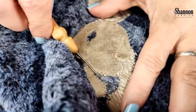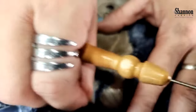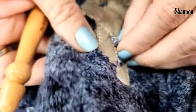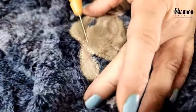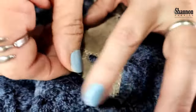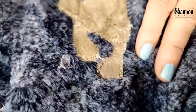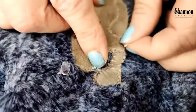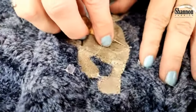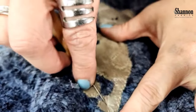I do find that this stiletto works super nicely for pulling out the stabilizer here, because I can grab it a lot easier than I can with my fingers. Okay. I want to get these different stitches to show, so we can compare and contrast, see what we like, what we don't like. And I know a few people have talked about using a Q-tip with water on it to get these last little bits out. I have not tried that.